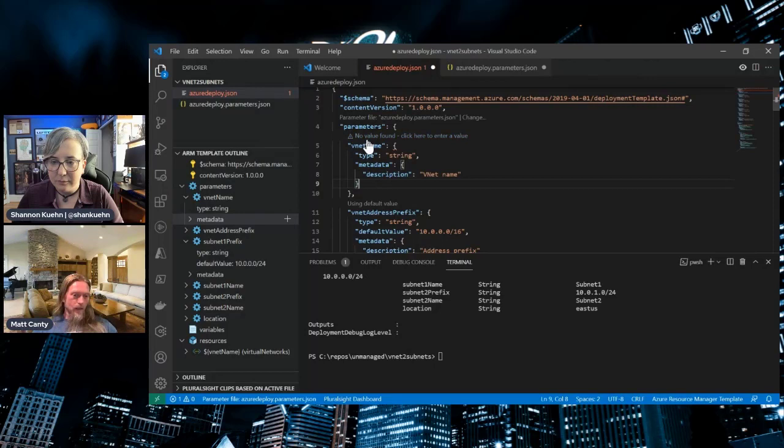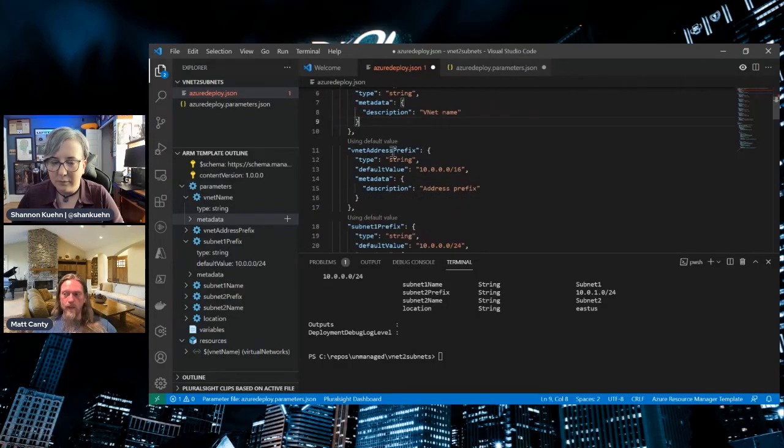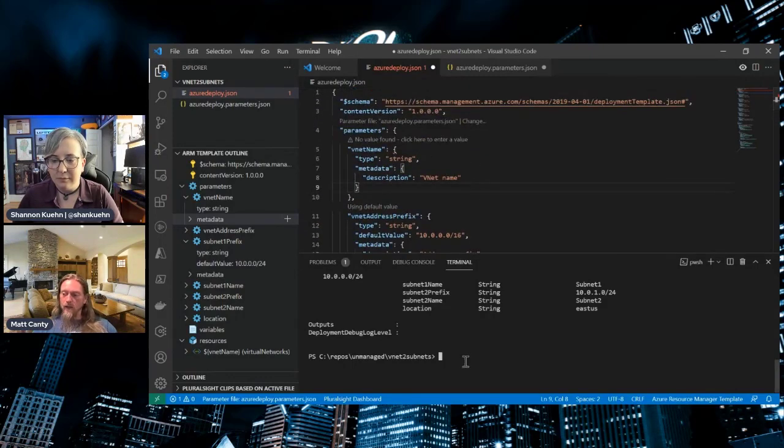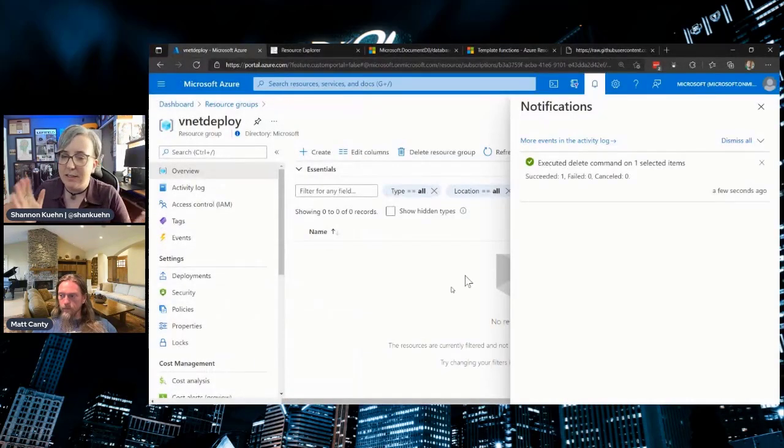And notice how Visual Studio Code, my extension, says, hey, there's no value found. I'm using this parameter file as my parameter file for this deployment, and there's no value in there, and there's no default value, right? See, this one says I'm using the default value, with these nice little prompts to show you what it's using.